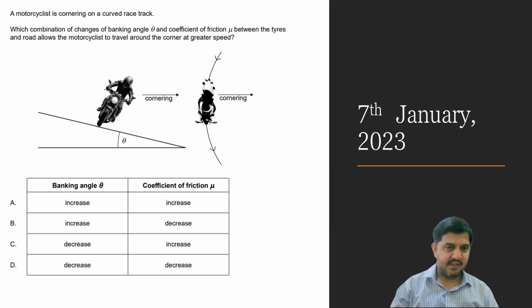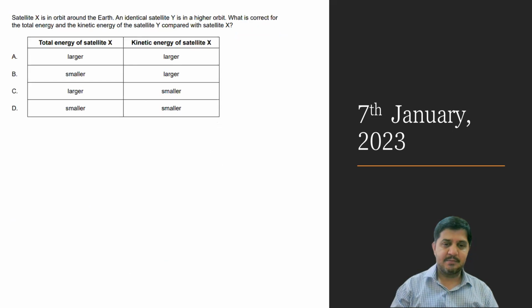If you want to answer this, then you should know about circular motion. What kind of circular motion? The clue here is circular motion happening on a ramp. Think about it, and you will be able to do it. Right, now let me move on to the next one.